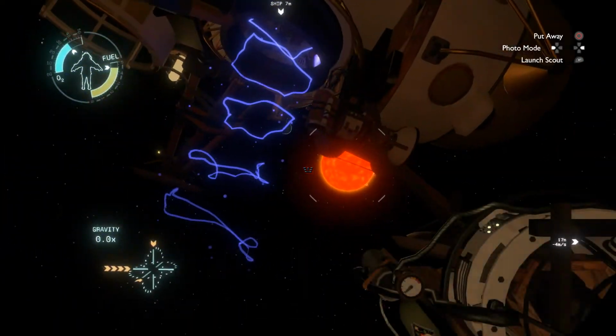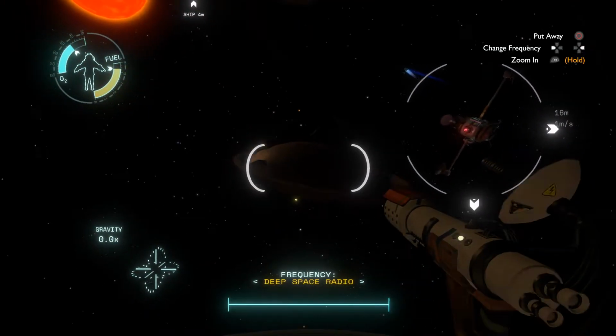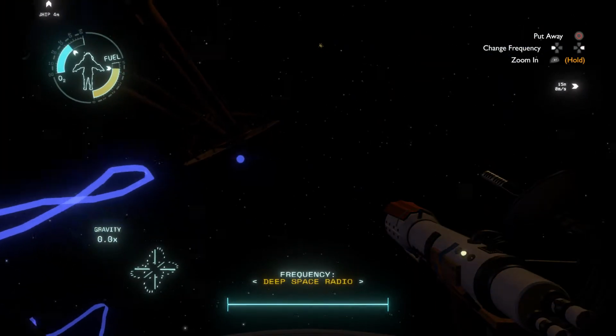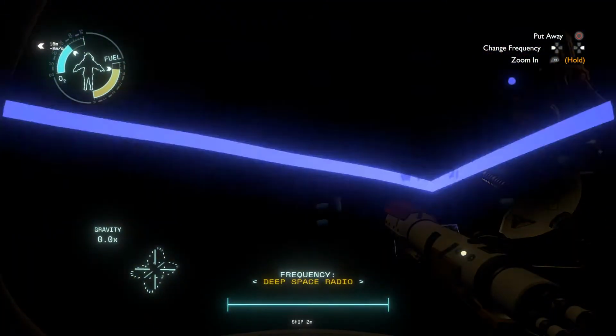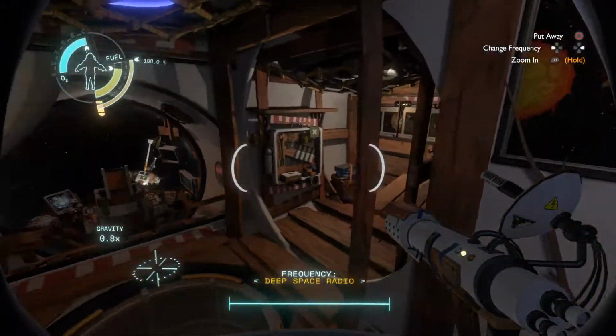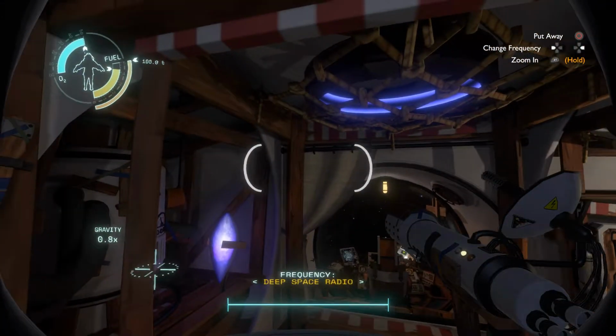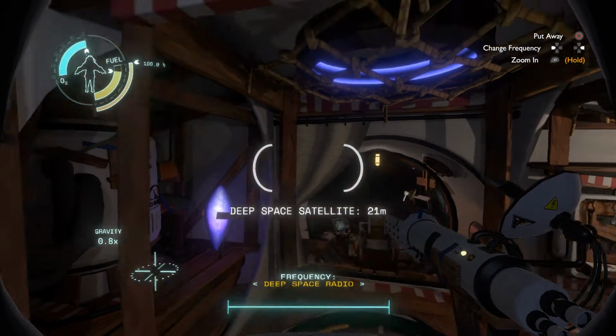So I identified the signal from the satellite. I suppose that's probably how I was supposed to find it, huh? Deep space radio. That is absolutely how I was supposed to find it. I just made it hard mode for myself. Well, whatever. Found it. Did it. Great. Is there anything else to be detected in deep space radio? No, just the satellite. Well, that's fine. That's a heck of a noise you're making out there. I guess keep it up.